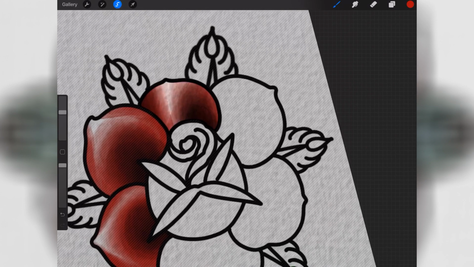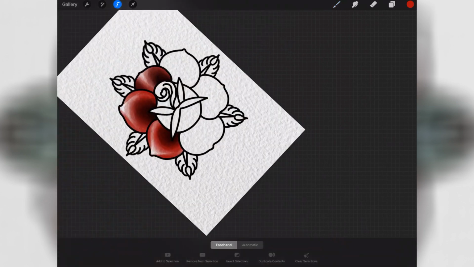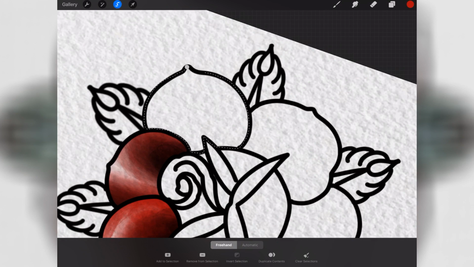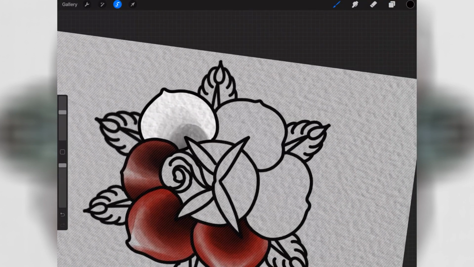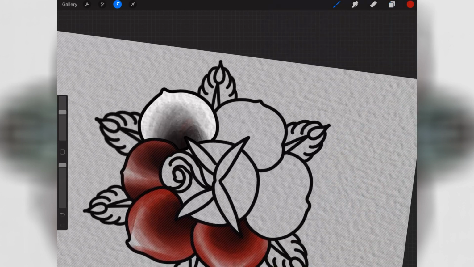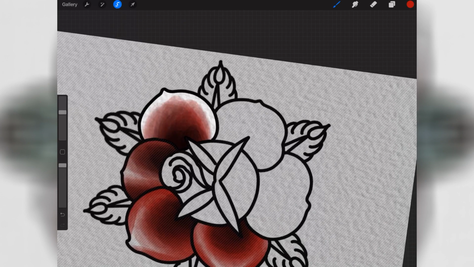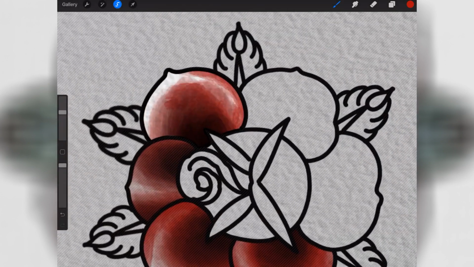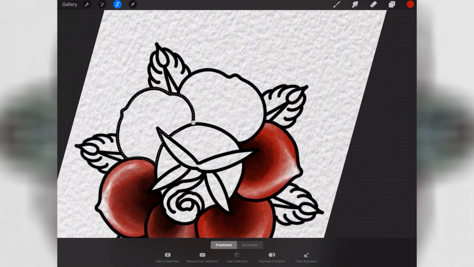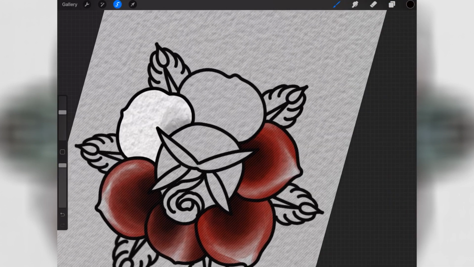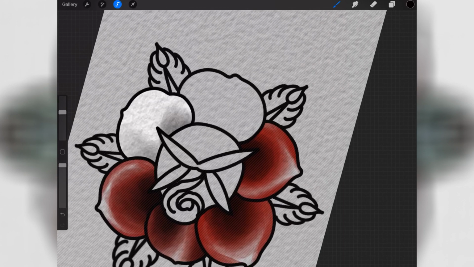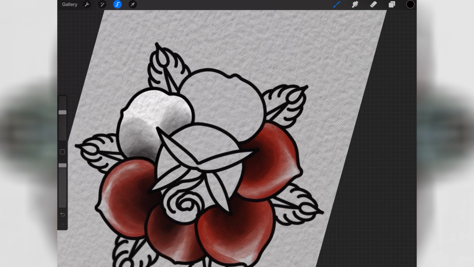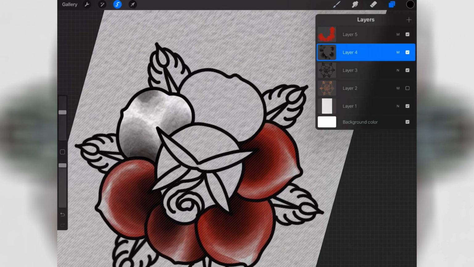So if you see I'm not following on every petal the same shape of shading and coloring, because I want to have fun. I want to see every different aspect. If I don't like some of the petal, how it looks, I'm gonna change it, or probably I'll go and make it all even on the tattoo. But right here, I'm just trying to see different ways how I'm gonna do it, or how it can be done. That's why if you pay attention on every petal, they are all different shapes. And in reality, if you see a rose, like a picture or in reality, you will see that they are all different shapes on every petal.